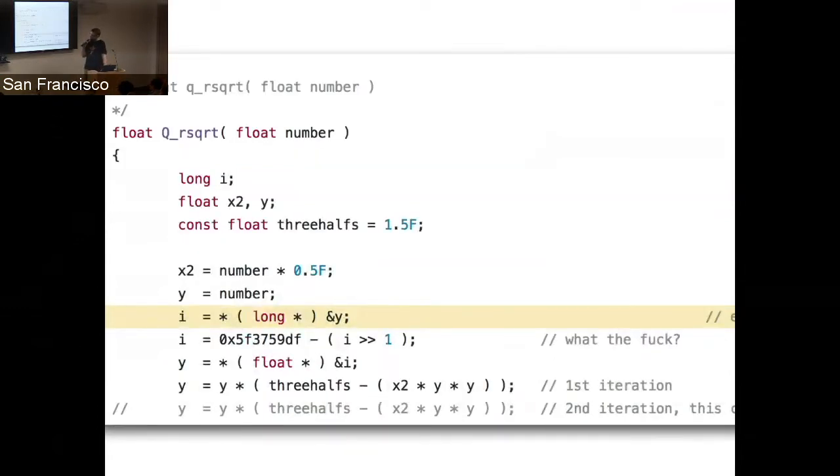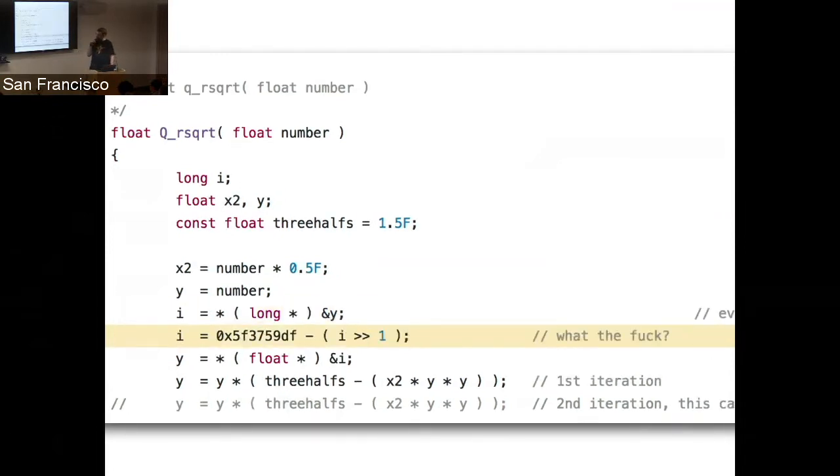Besides some simple assignment of variables, this is the first main step. In this step, the floating point number is cast into an integer in order to do some operations in the next step, which is a clever trick because, at least in the early 2000s, it was extremely heavy to calculate with floating point numbers. It was just easier to do integers.